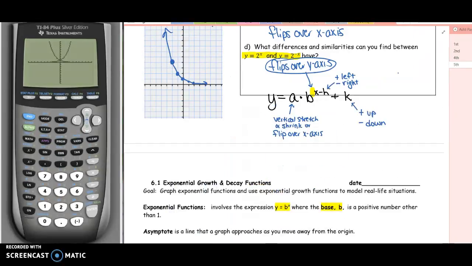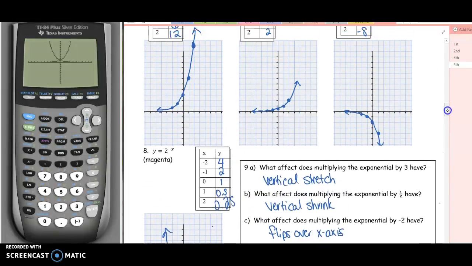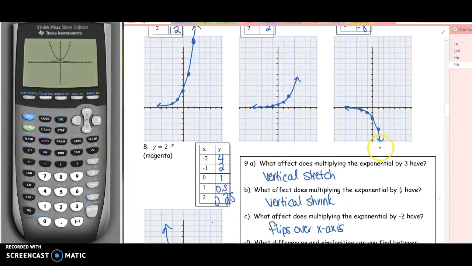Okay, so the domain is always going to be all real numbers for all of these exponential graphs. The one thing that I want to make sure that you make note of is that if the graph is flipped over the x-axis, then the range is going to be y is less than 0. So if the function is on the lower half of the graph, it changes that range to y is less than 0. All of these y values are less than 0.